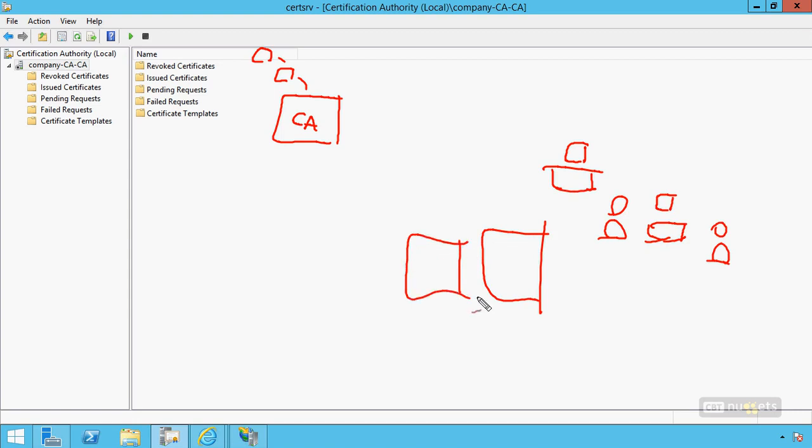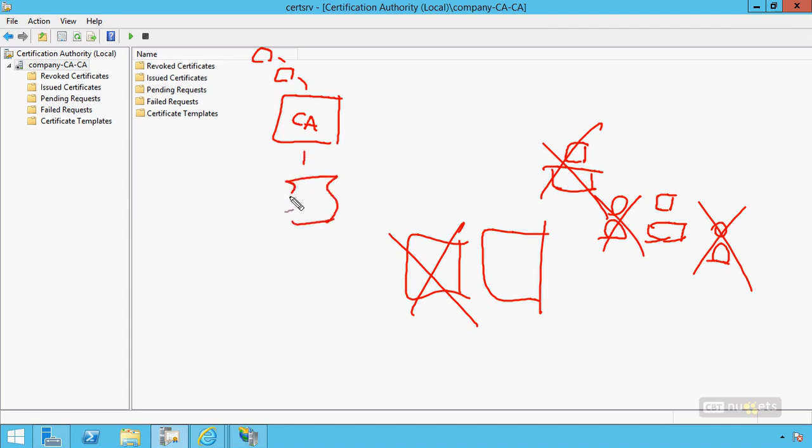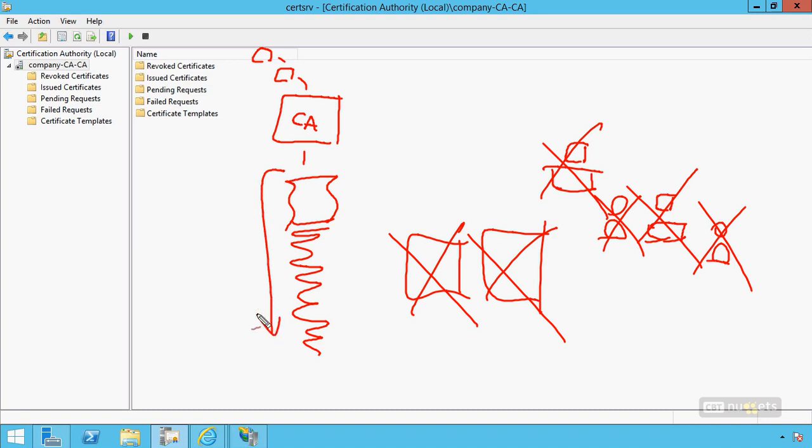And over time, 5 years down the road, 6, 10 years down the road, you've found yourself having to actually revoke a variety of these certificates as people come and go. Well, this whole CRL right here, the certificate revocation list, is going to continuously get longer and longer and longer as the numbers of these certificates end up getting revoked for one reason or another. And consequently, the process to actually figure out if a certificate is valid or not can begin to become a kind of arduous process, because you just have to go through and download that entire list and figure out if that certificate is valid or not.